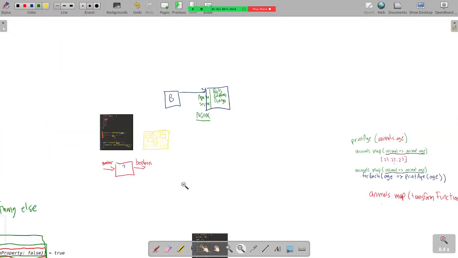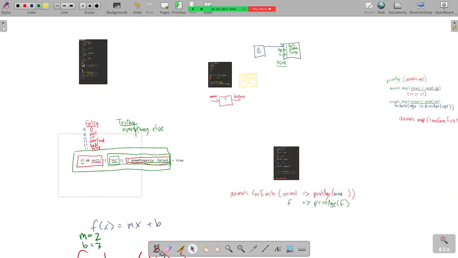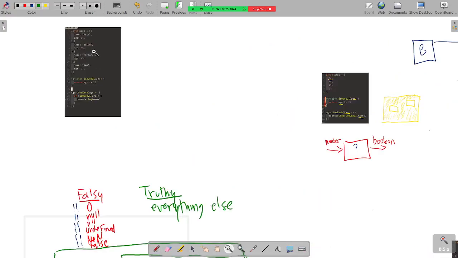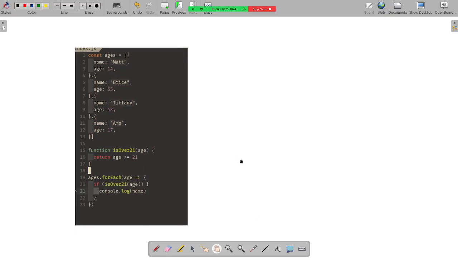Kyle, you just confused me by what you just said, because that age right after the forEach, I thought it could be named anything. Well, let's see. The fact that it can be called anything is part of why this is a little bit tricky. Okay. So that ages is this one. Those match up. The problem is I named this a little bit badly because it's not really ages. It's like people.